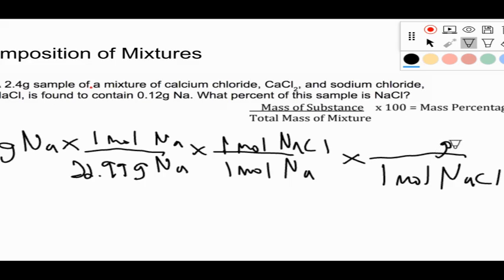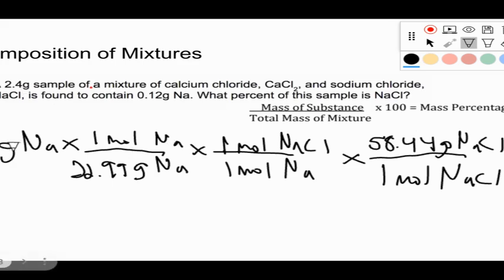So then on top, I'm going to have grams of NaCl. This number comes from the periodic table. I'm going to get the mass of my 1 Na, which I already said was 22.99, plus 1 Cl, which is 35.45. And that gives me 58.44. I'm going to multiply and divide all these things together to get that final amount of grams of NaCl.